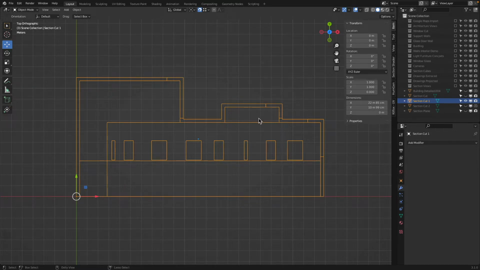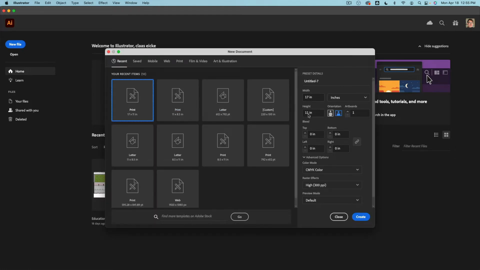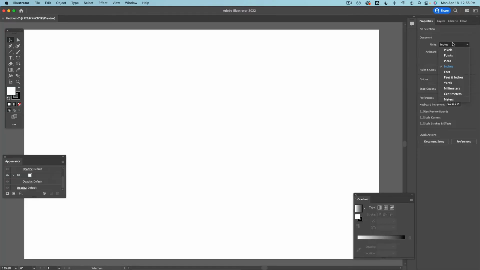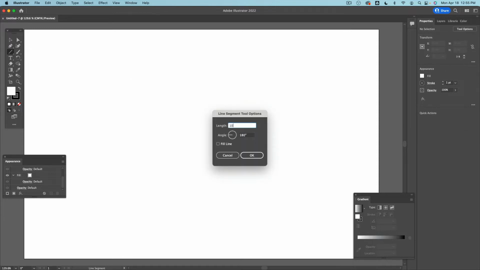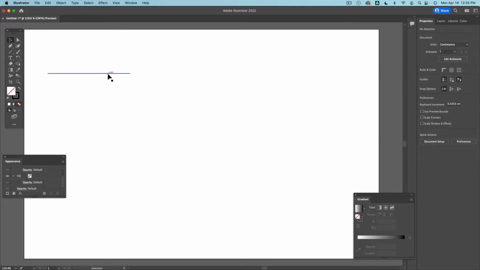Very good. Perfect. So here in Illustrator, we're going to bring in now the AutoCAD drawing. Before we continue, one more food for thought. AutoCAD is for doing all our architectural drawings because we can work one-to-one. And in Illustrator, we are going to visualize our vision. So, new file. 17 by 11, that's good. Landscape, perfect. We set this to centimeters. So when here I draw a line 10 centimeters, it is 10 centimeters.